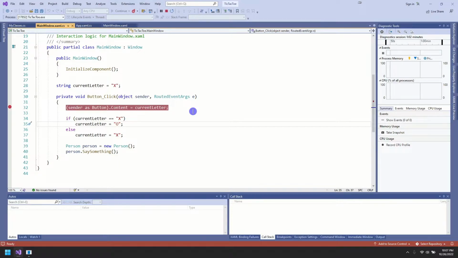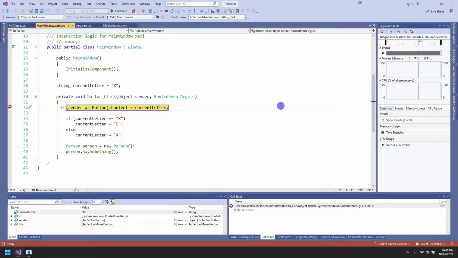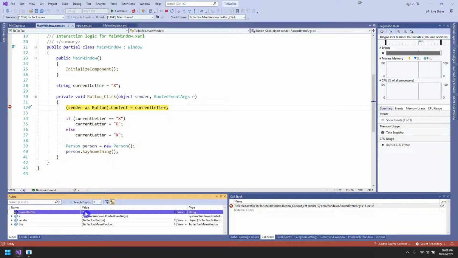So now when we click on a button, look what happens. The app window gets minimized, it is still there, and here we can see the values that our variables have at this time. Or we can just hover the mouse to see the value.